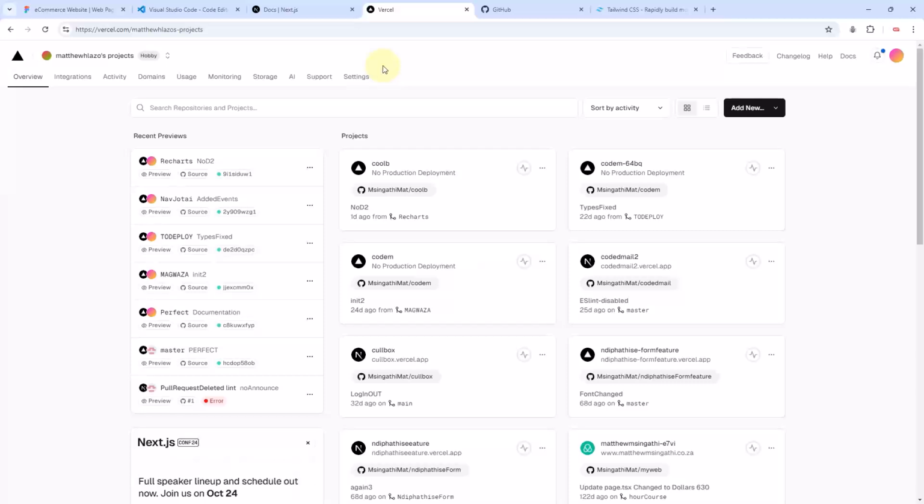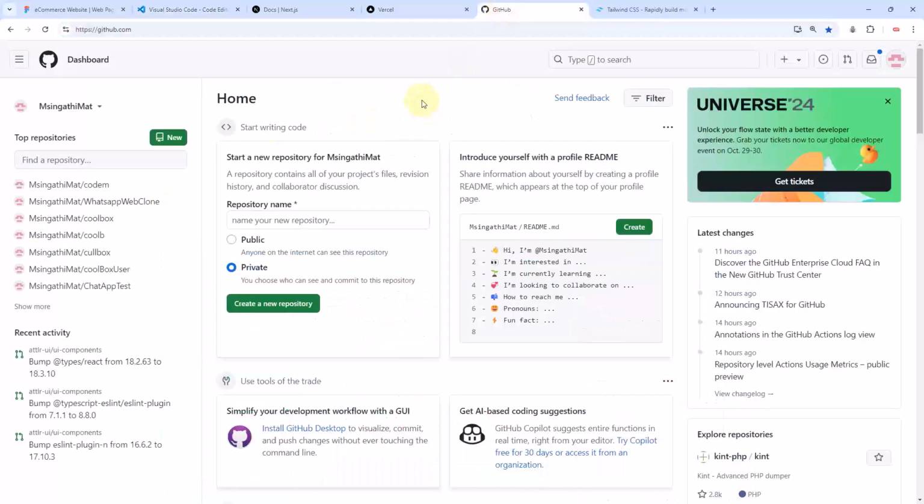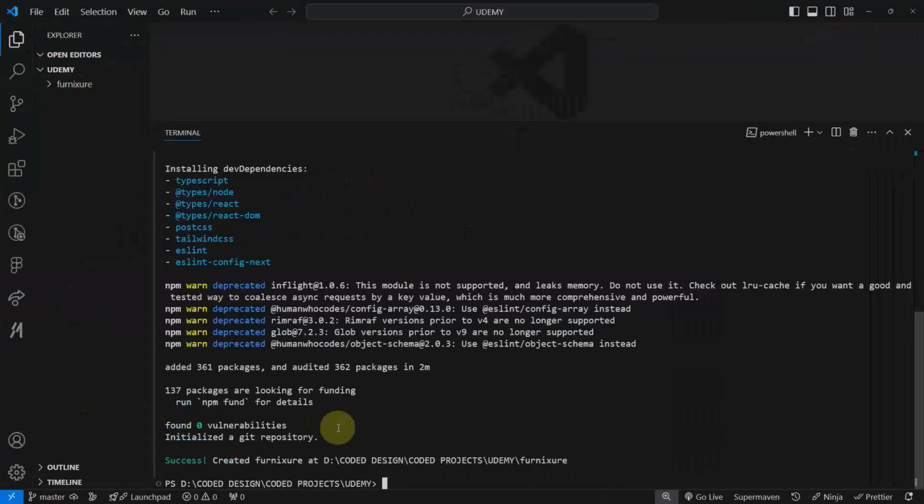You need to create your own Vercel account, okay. And I think there might be a need for you to link your Vercel to Visual Studio Code on your computer. And also you need to create your own GitHub account, and you need to link your Visual Studio Code with your GitHub so that you can push projects to it, okay. That one I'm expecting you to do for me. And what else? I think that's all. Let's just go back to the project and see.